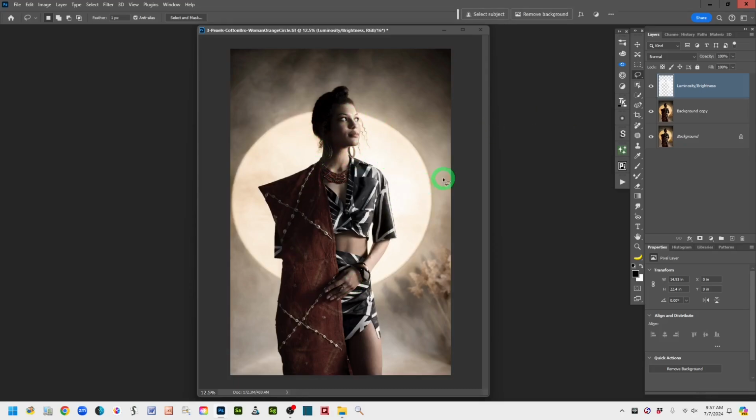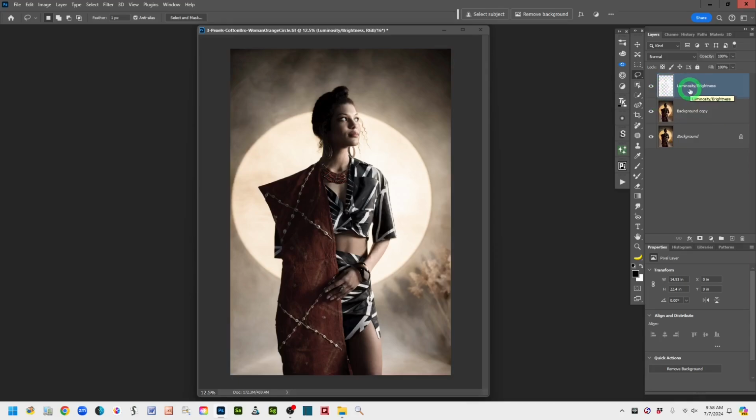All right, the next step is to create a new layer below this luminosity layer, and that layer is what's going to be the rim light. This is the brightness for it, and then that's the rim light.